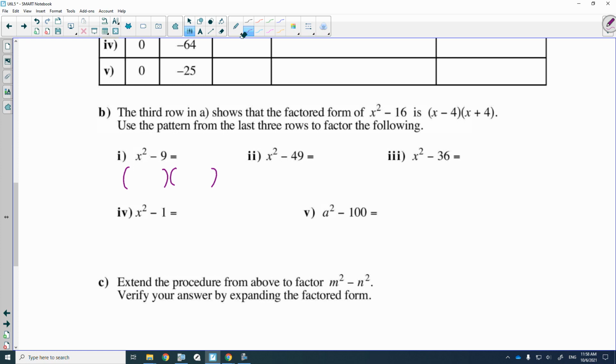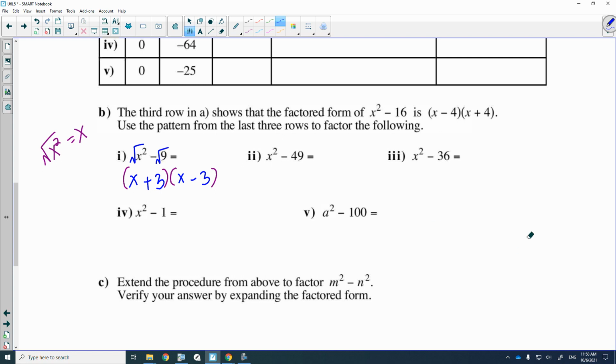What you are going to do is both of these terms can actually be square rooted, okay? So if I said to you, what is the square root of x squared? That answer is x. So you're going to look at your x squared minus 9, and you're going to say, what is the square root of x squared? And that's x. You put an x at the beginning of each bracket. Then you're going to go to the 9, and you're going to say, what's the square root of 9? The square root of 9 is 3. What you have to put, though, the signs, one of these gets a plus, and one of these gets a minus. It doesn't matter which. So one gets a plus, and one gets a minus.